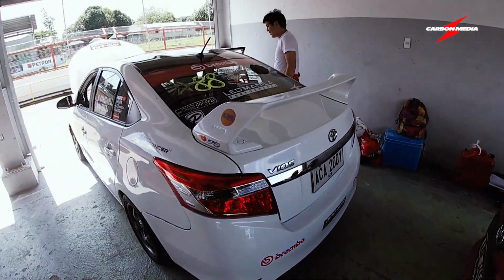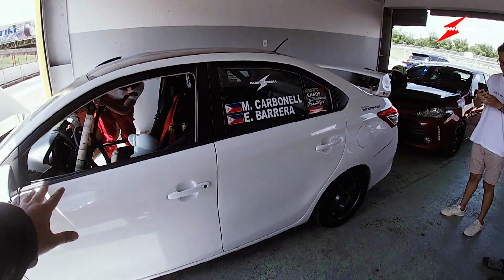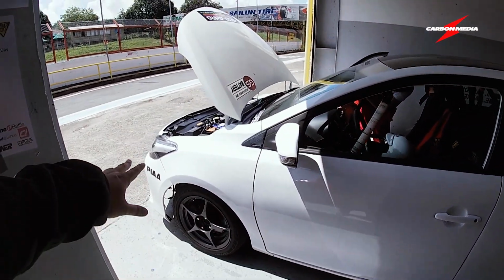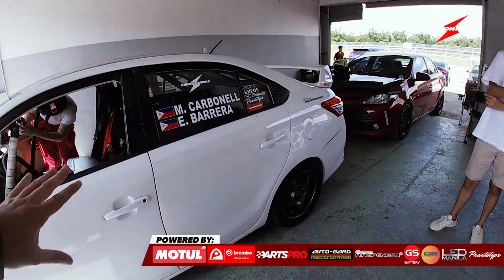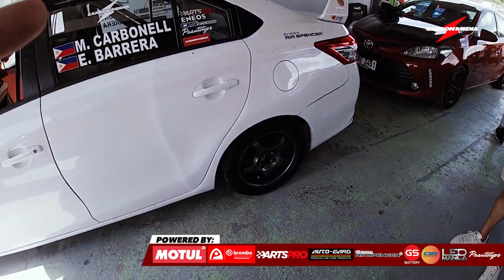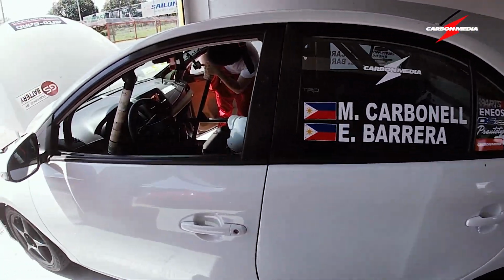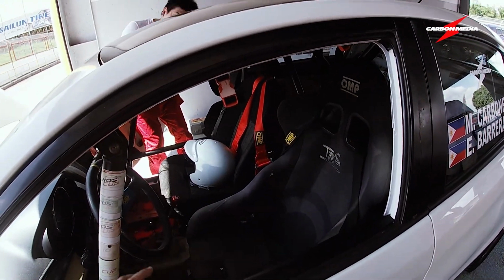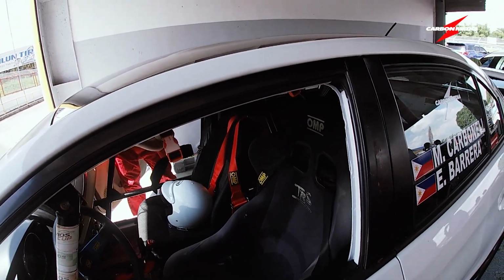We test this car. The Carbon Media Car Hobby Vios cup car. This is the first time that we shake down the car after all of the preps that we did. We changed the brakes, we changed the brake fluids. Inayos namin yung engine kahit papano. We just stick to the suspension as is na settings. New tire, we test a different tire for this one kasi usually Bridgestone yung nakakabit, but for this one we use a different one. Makapit siya, guys. Then ayan, maganda rin ang bucket seat. Hindi naman ako tumilapon kanina. Ako tumilapon kanina, kasi naka-stock seat siya, but with harness.